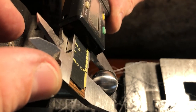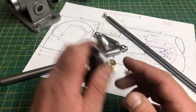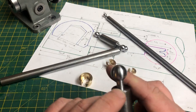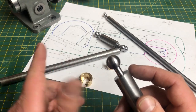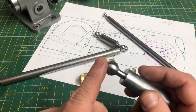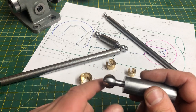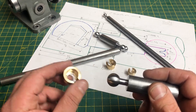Now this will be the final pass, and with this one finished and to size, I'd best get onto the other five. Here we are at the bench with the six completed balls. I didn't film any of the others as the camera really does get in the way when doing this, but there was nothing new to see, apart from having to move the cutter to the next position in the boring head halfway through the 7/16th one. They are all to size within half a thou, and it is important that they are within a thou or two, as they will be held in these collets for the next operations.